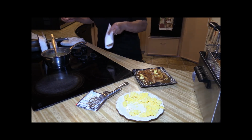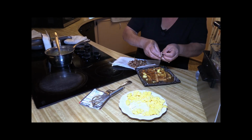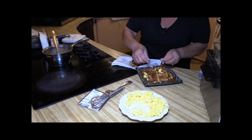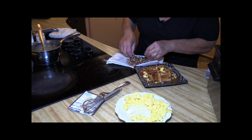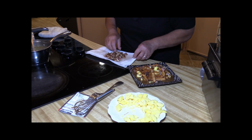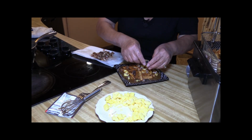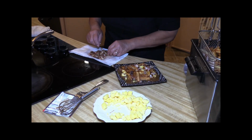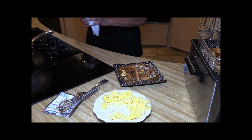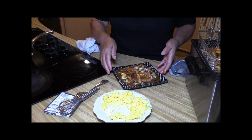Okay, so what I'm going to do is take our pork belly. Like I said, you can use bacon. And remember, pork belly is not supposed to be a lot. It's supposed to be a nice, unctuous, delicious bite. But it's got some fat in there. Remember, it's got regular meat too. It's basically the bottom of the belly where the bacon comes out. So see, you've got different, but you want some good fat on here. This is a total comfort food plate. But you don't have to make it so big where it's absolutely disgusting and totally not healthy for yourself. Just have a small amount. Measure your stuff out. It goes much further that way.